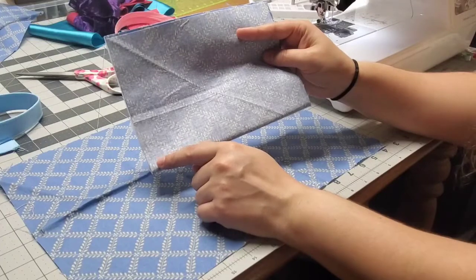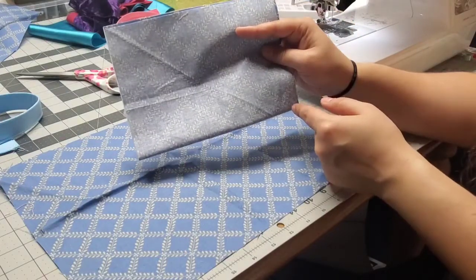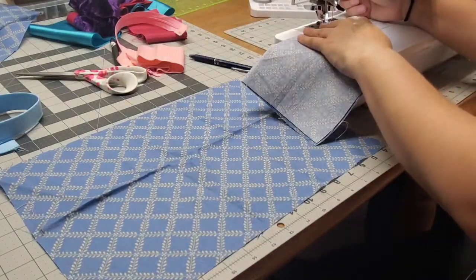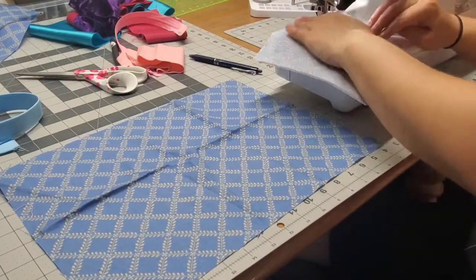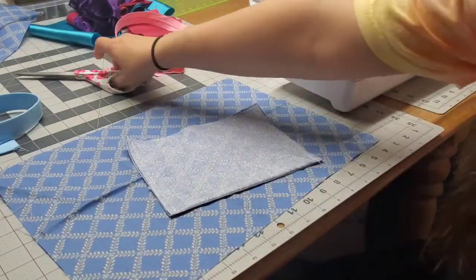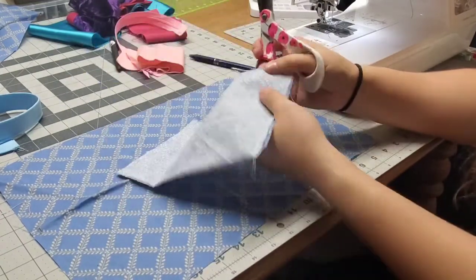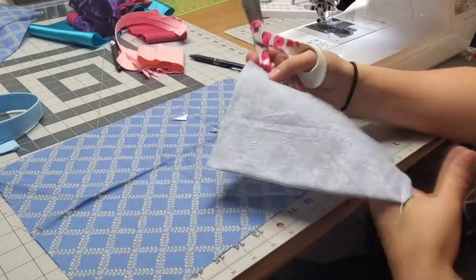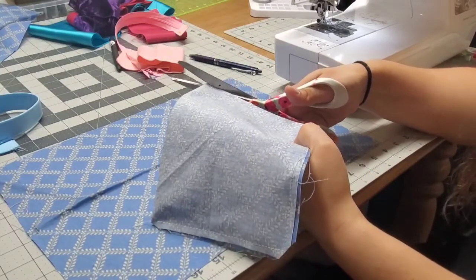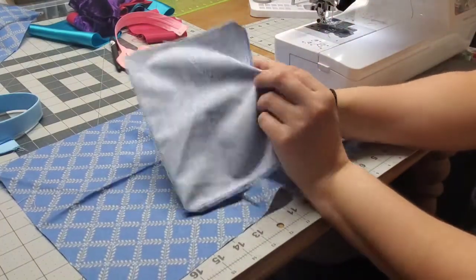What we need to do is stitch up, over, leave a gap, stitch over here, and stitch back down. That gap is to fold this right side out. So I'm going to do that real quick. Okay, now that this is sewn, we're going to clip these edges here, these corners. Do not cut your stitch line. This just helps with turning, takes the bulk out of the corners. On this one, do not cut past your stitch line. There you go. Okay, now we have our hole here. We're going to turn it.